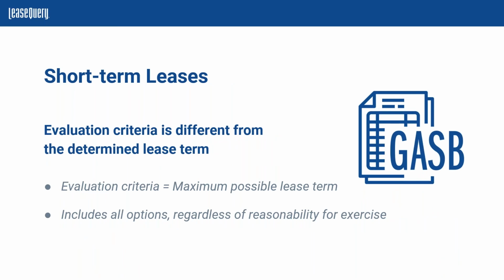Next, short-term leases. So again, we're talking about things that are out of scope here. A short-term lease is going to be a lease that has less than 12 months on it. This is, again, unique here for GASB 87 because when you determine whether you have a short-term lease, you have to take into account the maximum possible lease term. That would include any renewal options that you have on the lease, regardless of your certainty to renew them. So even if they exist and you don't know whether you're going to renew them or not, if it brings the lease out beyond 12 months, it's not going to be able to be a short-term lease.